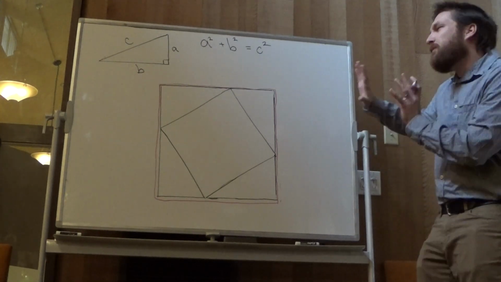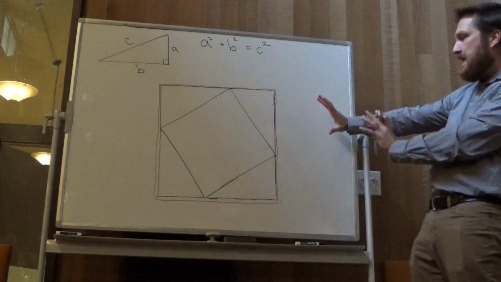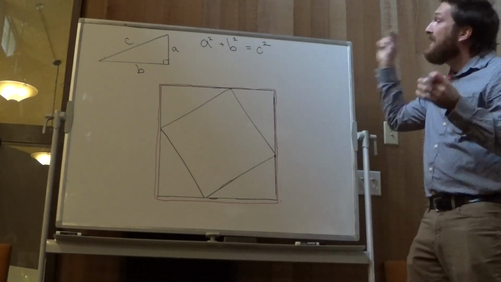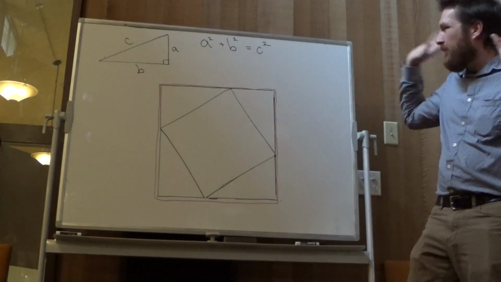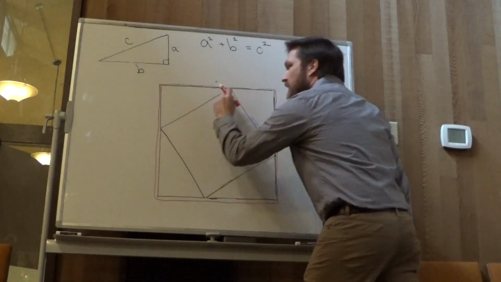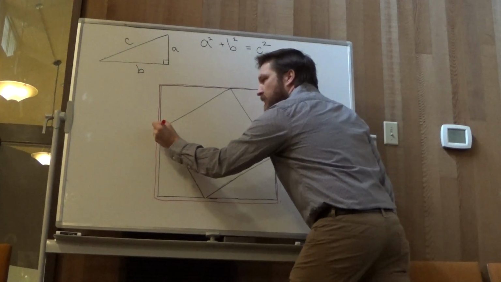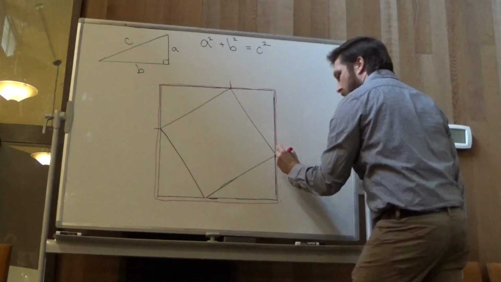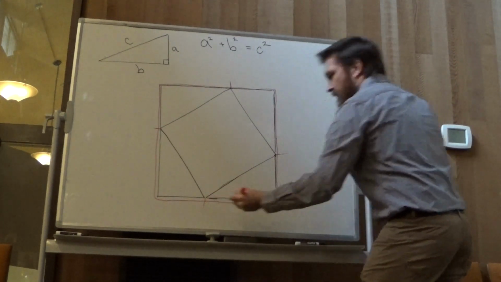So this is the idea, right? We're pretending that that box, which is not drawn perfectly, is exactly the same. Now, this is what I want you to do next. For where every one of these triangles meet, just put a little tick mark right there, there, there, and there.